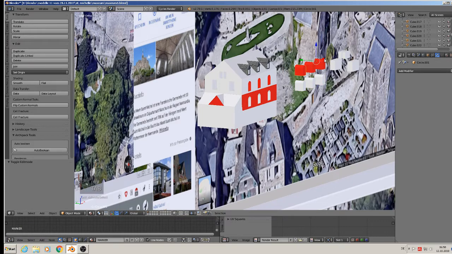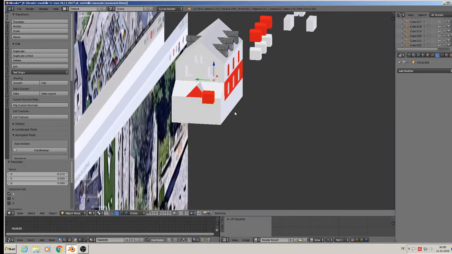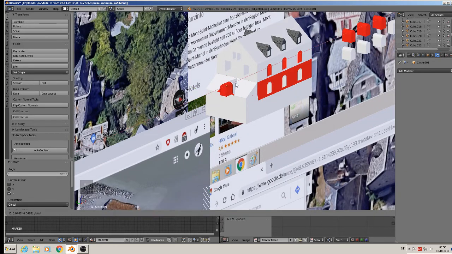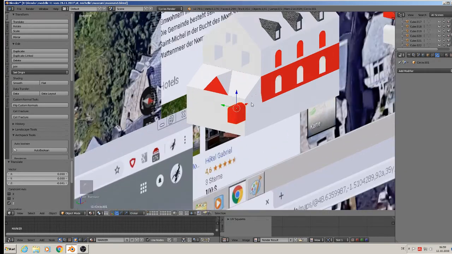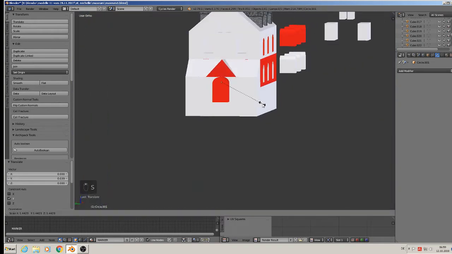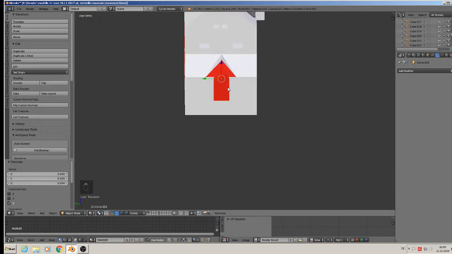Now it is one mesh. Then set the origin to geometry, rotate 90 degrees, and plug it into. Should be a huge door there, such like that, and then 2 windows on each side.